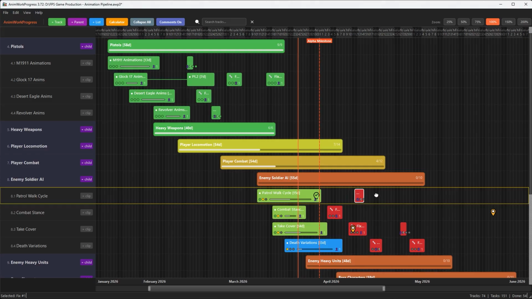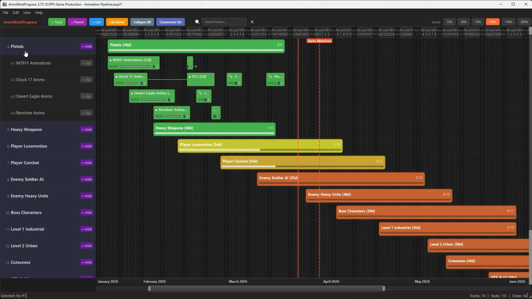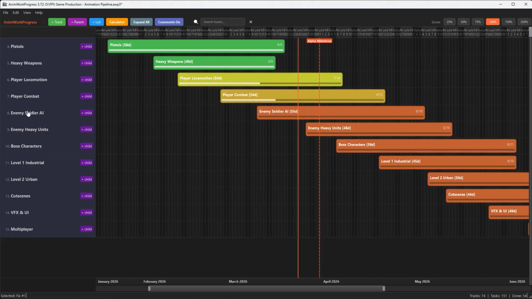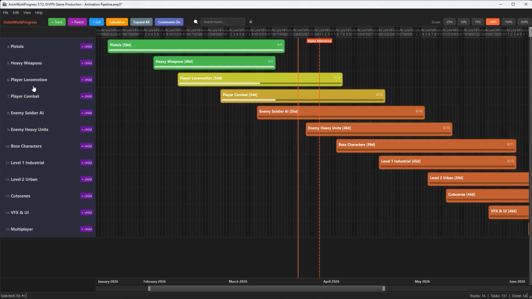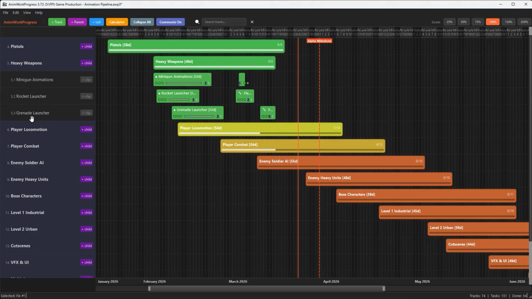Track hierarchy. Now let's discuss the hierarchy. In a real-world project, you won't have merely 10 tasks, but hundreds. Things like assault rifles, sniper rifles, pistols, machine guns, and shotguns. And within each of these categories, you'll find multiple weapon units. AWP lets you group tracks. You'd create a main parent track, for example, assault rifles, and then you'd add individual child tracks to it, such as the AK-47, the M4A1, and the SCAR.